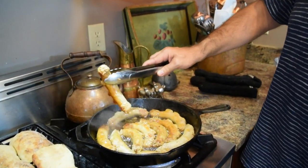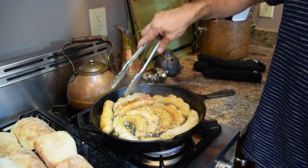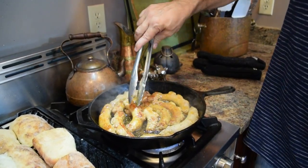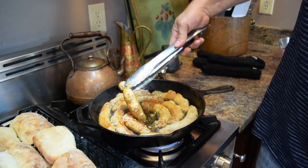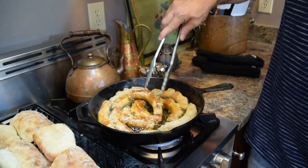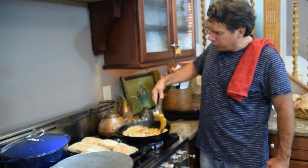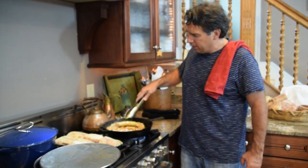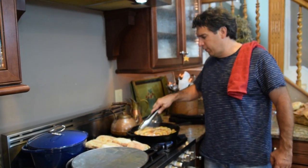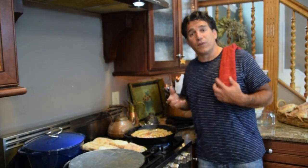Now, typically with meat, you see how much firmer they're getting now? They're getting firmer. And when meat cooks, from rare to, look at that, nice. See, it's caramelizing on the outside. That's absolutely perfect. And when meat gets more done, it's going to get firmer. So these are almost done. But what I want is that nice brown, beautiful, crisp feel all the way around, okay? Oh my God, that's beautiful. And that's going to bring out sugars. A lot of people don't realize the meat itself has sugar, so it will actually caramelize.